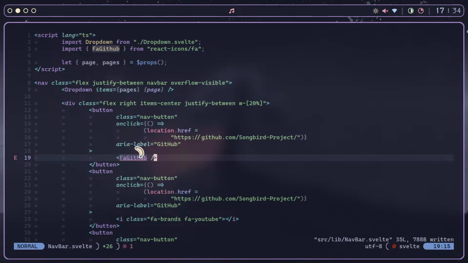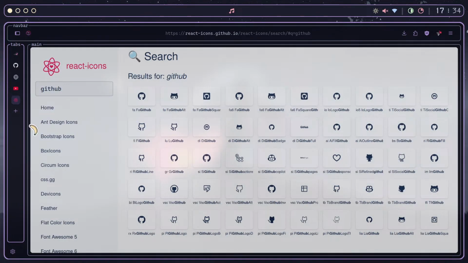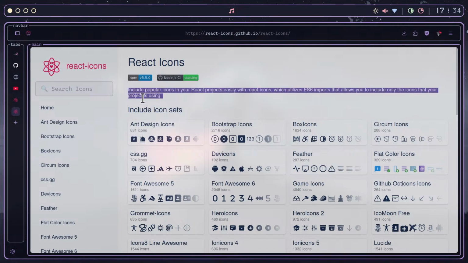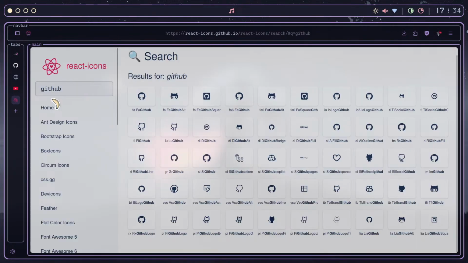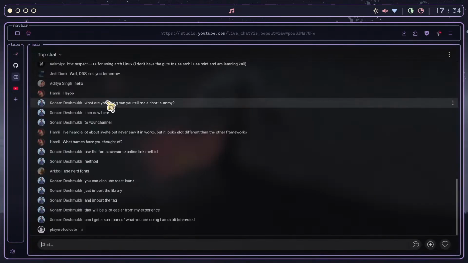I don't think that the React icons work with Svelte, because I'm pretty sure they're built for React. Yeah, it's for React, not Svelte. So, that's the problem.